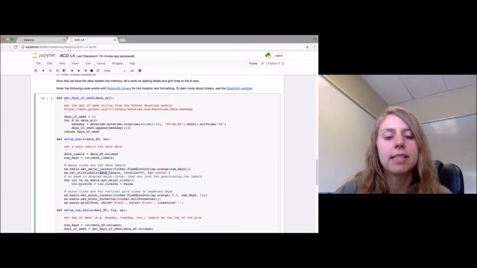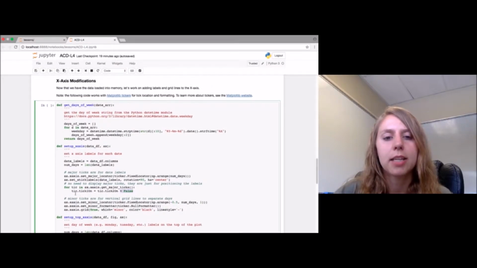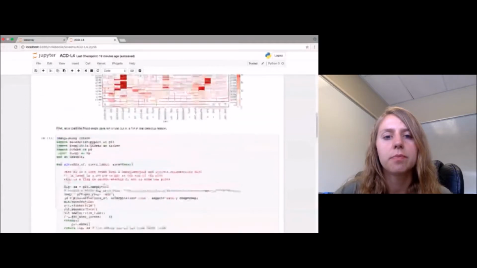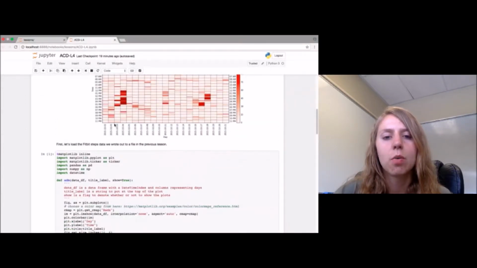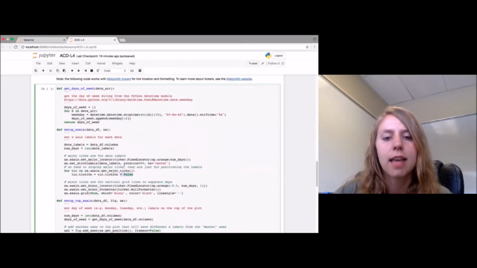Then we're going to go through and set each tick to be non-visible. The reason why we're going to set each tick to be non-visible is because we don't really need ticks in the center of our columns. The location of our labels will identify which column they're associated with. I'll also point out that I have performed a 90-degree rotation of these labels and aligned them in the center. That is the code here, keywords rotation and HA for horizontal alignment to the xtick labels method.